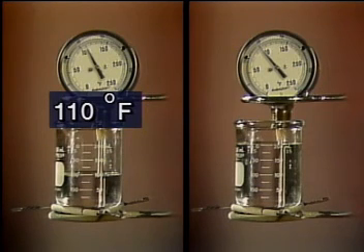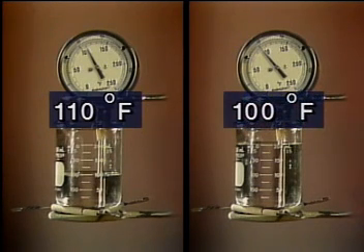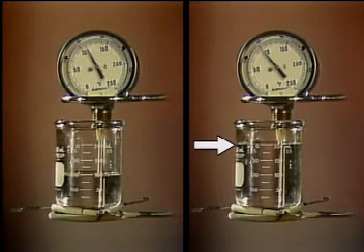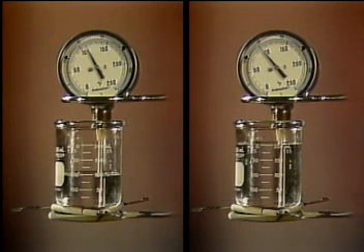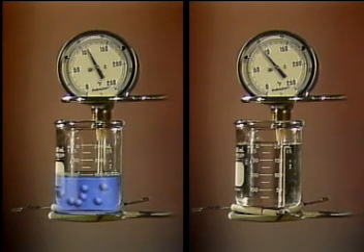The temperature in the beaker with more water is 100 degrees Fahrenheit. The beaker with more water contains more thermal energy and therefore more heat than the other beaker. Because there's more water, it takes more heat to raise the temperature of this water than it takes to raise the temperature in the beaker with less water. Although the beaker with less water has less thermal energy, its energy is more intense than the energy in the beaker with more water. The average molecular motion in this beaker is faster, so its temperature is higher.